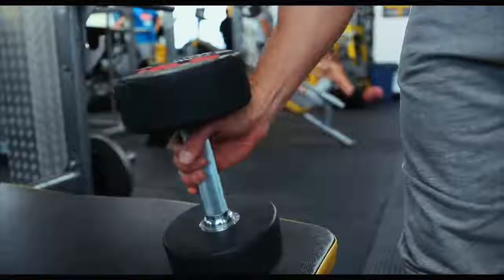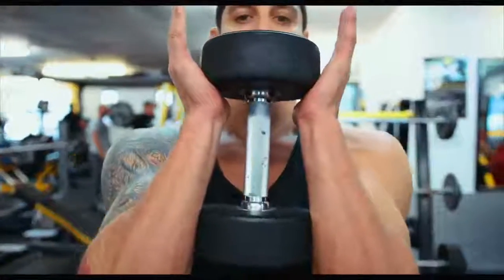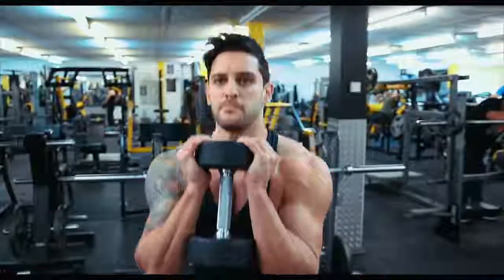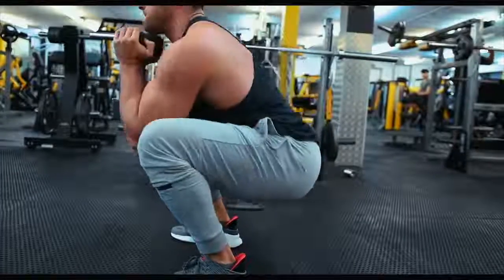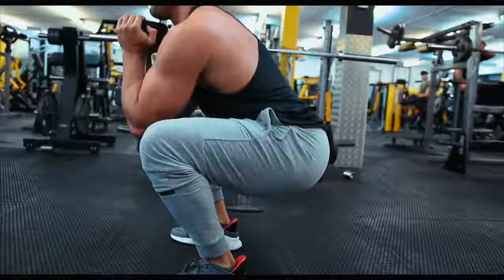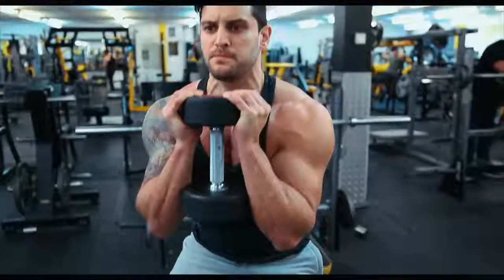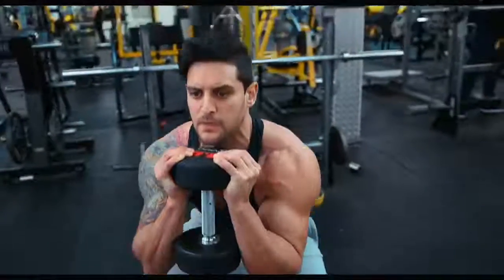Last but not least, we're going to take a look at goblet squats. These are a great variation from doing a front squat, and often when the gym is busy, this can be a way of not having to wait around for the squat rack. Taking a dumbbell, lift it and hold it in front of your chest using almost an underhand grip — palms under the top head of the dumbbell. Set your stance as you would for a normal squat, take a deep breath in at the top, brace your core, keeping the spine neutral. Squat down, letting your knees track out ever so slightly, before firing back up through the hips and heels and squeezing the glutes at the top and exhaling. This is a great movement to get back into squatting after time away, or if you're feeling any stress on the knees or lower back but still want to get that leg movement in.